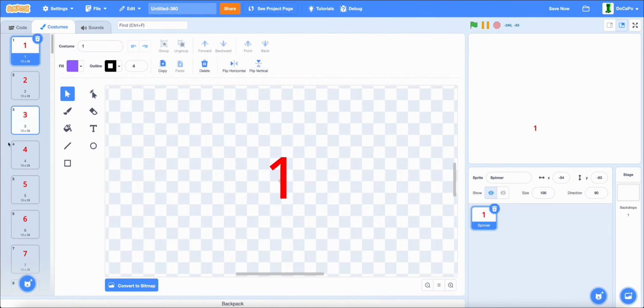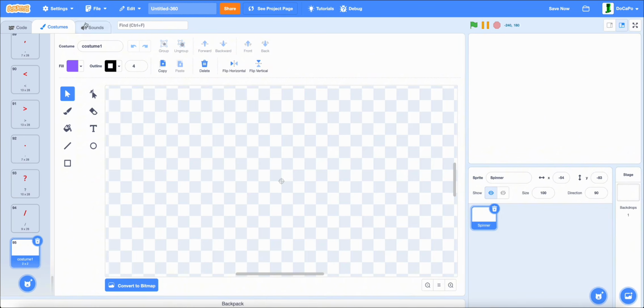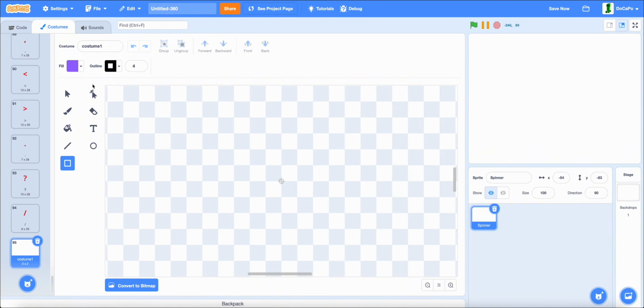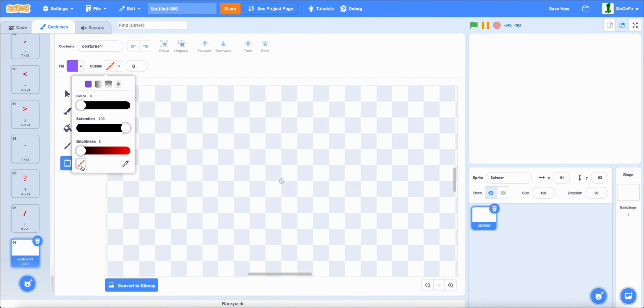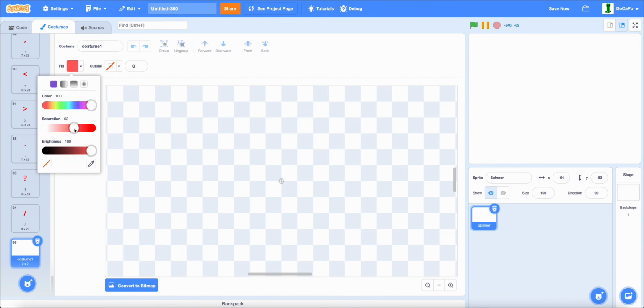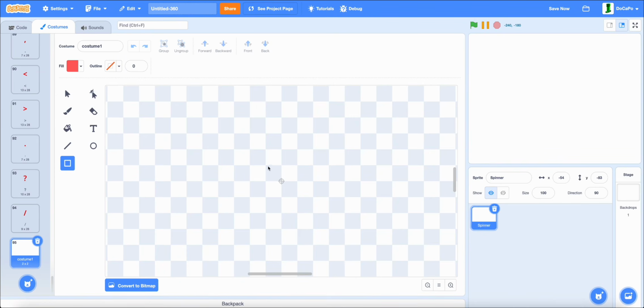Now, in costumes, paint a new costume and use the box tool. Make sure there's no outline and make the fill a nice reddish pinkish color or any color you want.